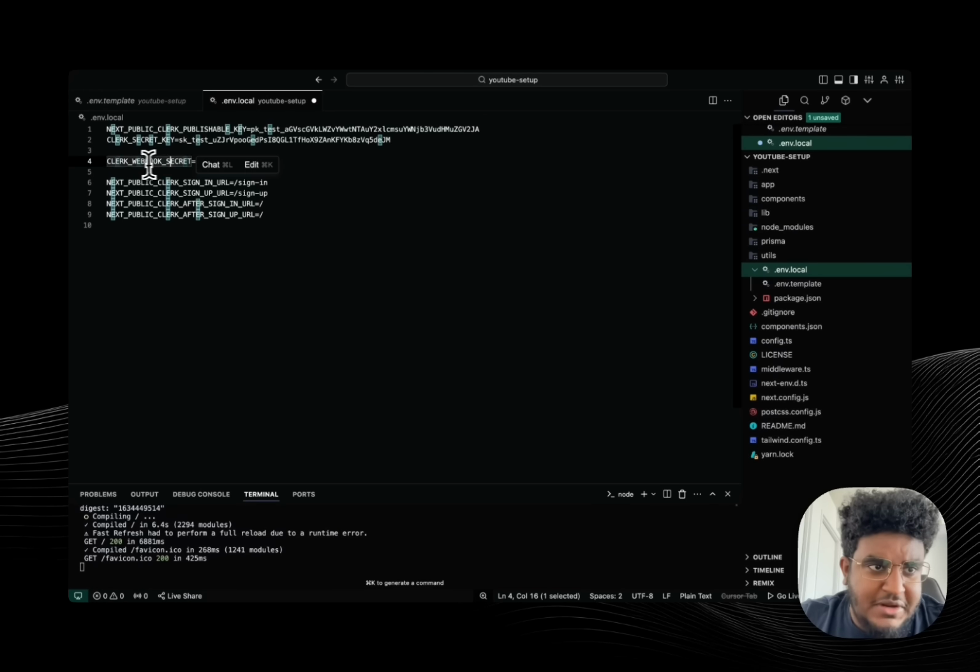Now, the reason why we need a webhook, I'll explain that in a second. We need to be able to track when someone has signed in, right? So we'll need a webhook for that. And these essentially are when someone signs in, what's the route? The route for me is sign in and sign up. And after they sign in, where do you want to go? I just want them to go to the home page. All right. So that's what these are.